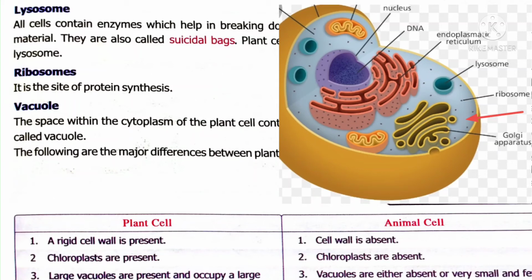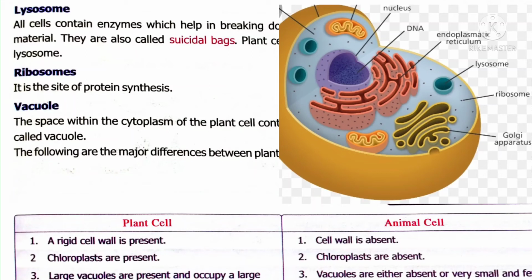The next organelle is the lysosome, which is called the suicidal bag of a cell. It is situated in the cytoplasm of the cell, and in an emergency situation or when any damage happens to the cell, lysosome enzymes digest its own cell. If any damage happens to other organelles, the lysosome digests those organelles also. So it is called a suicidal bag. In an emergency, they burst and the enzymes digest the cell itself. But plant cells are exceptional: lysosome is absent in plant cells.